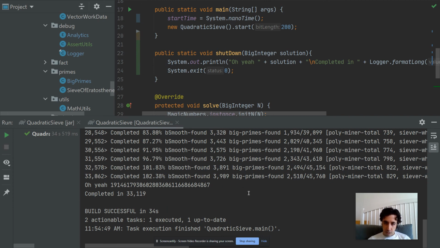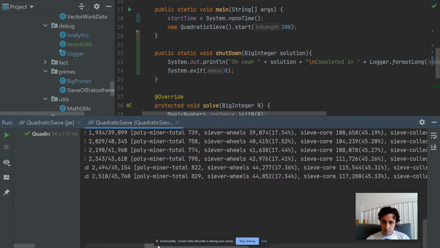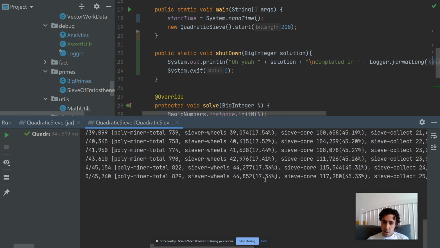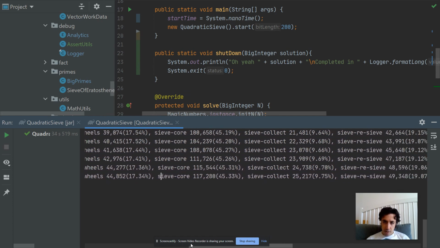Okay. So what it prints is the percentage allocation for each portion of the code. So Siever core takes the most resources now.